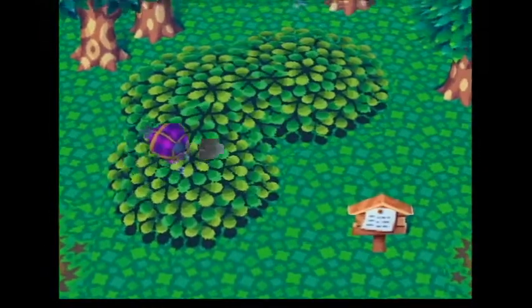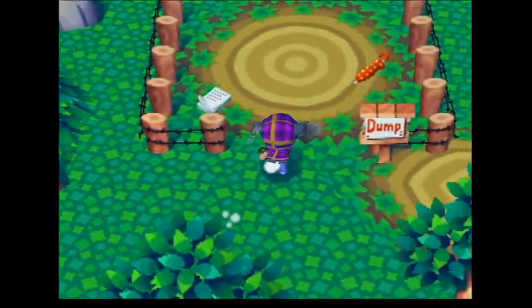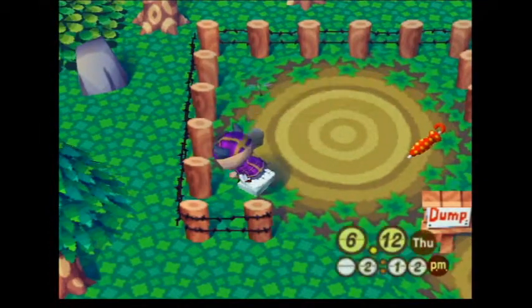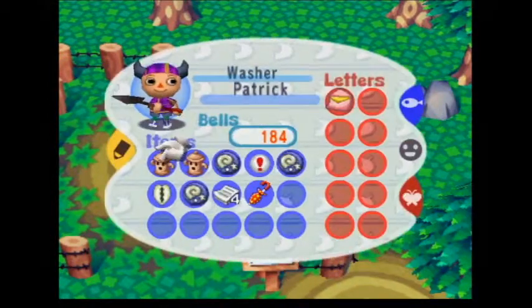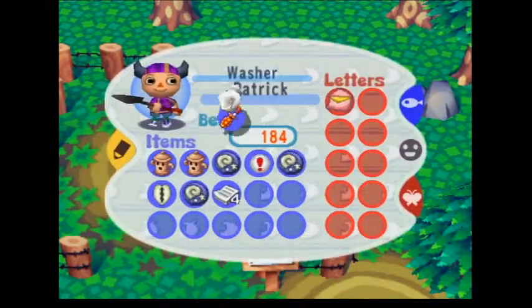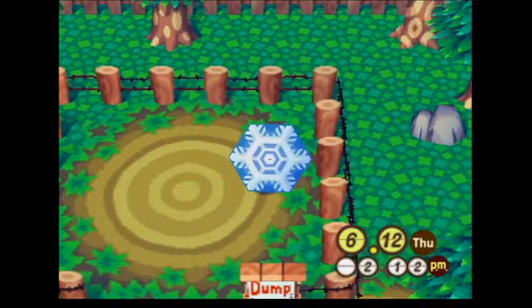But anyways, let's see. Well, no one else was putting up anything on the message board. Icy Umbrella. So let's check this stuff out, because it's in the dump, and that's going to be on the checklist for stuff to do every day. Icy Umbrella, kind of cool. Might keep it, probably won't.